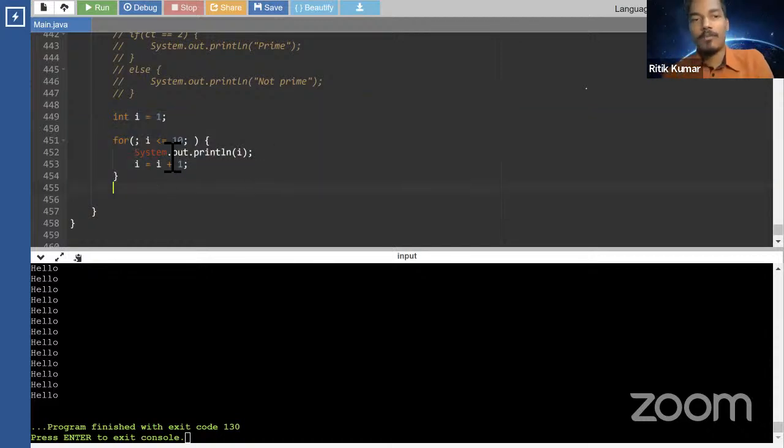Why is there a semicolon after this? So I explained, right? Anything between these two things is initialization. Anything between these two is condition. Anything between these two things is updation. Now, even if you don't want to write them, you'll have to write the semicolons for them, so that Java knows that you have not written an initialization. Java will know that there is no initialization that you have done. Okay.